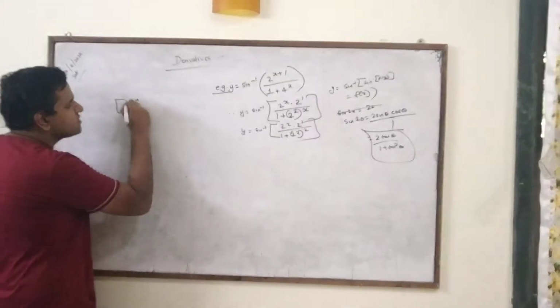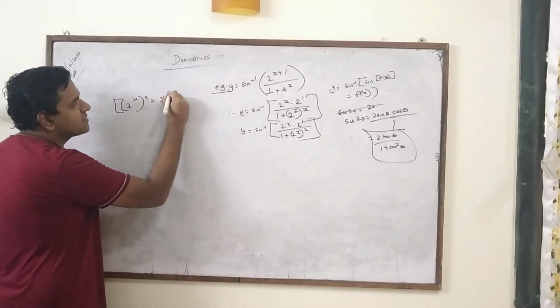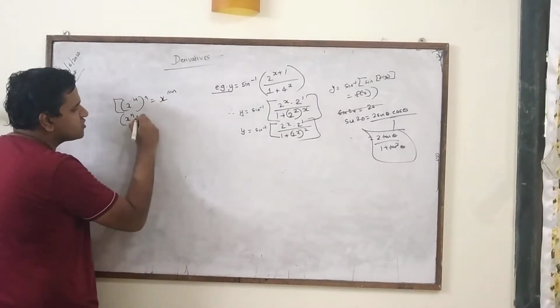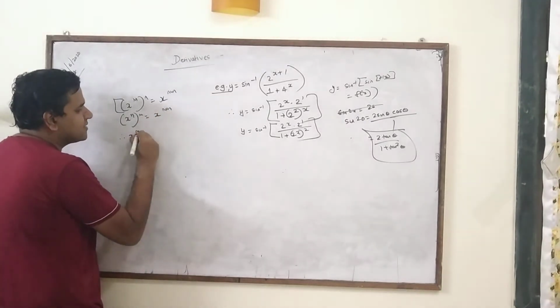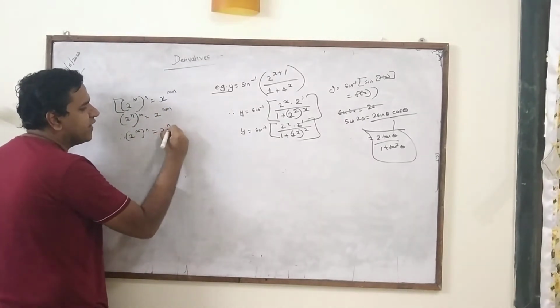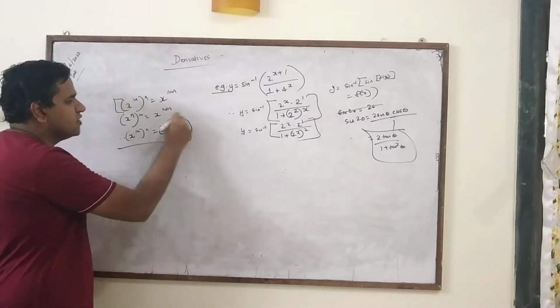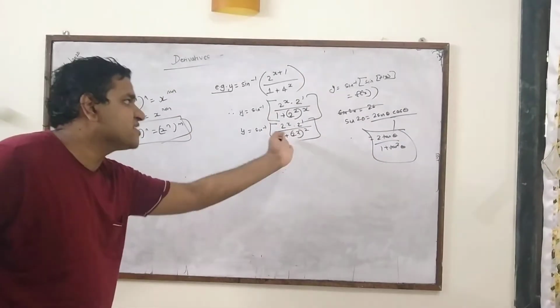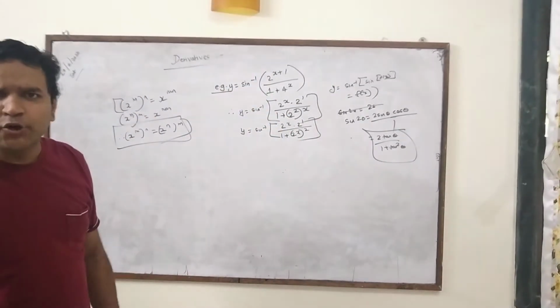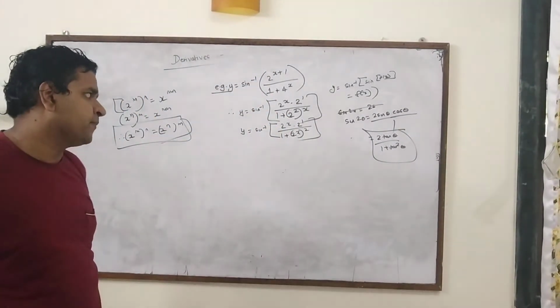I know x raised to m bracketed n is x raised to mn. I know x raised to n bracketed m is x raised to nm. So I can say x raised to m bracketed n is equal to x raised to n bracketed m from these two. 2 raised to 2 bracket, the whole bracketed x I have replaced as 2 raised to x, the whole bracketed 2. It essentially is the same thing.